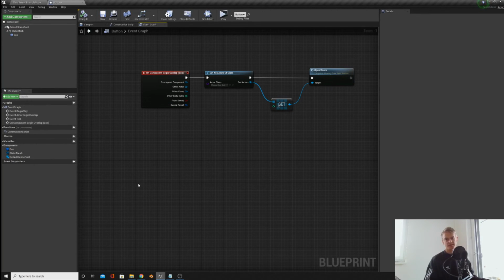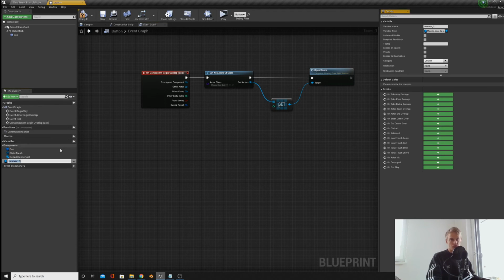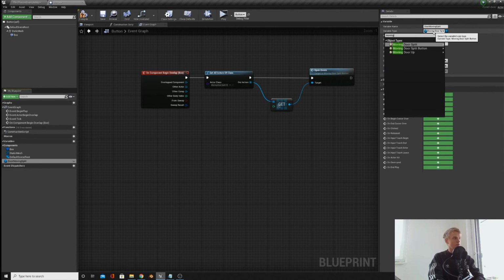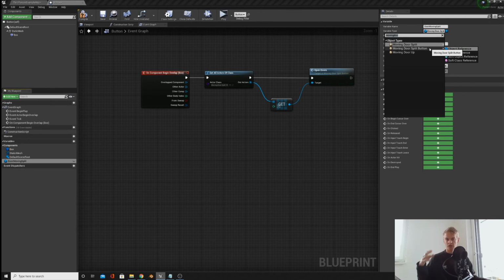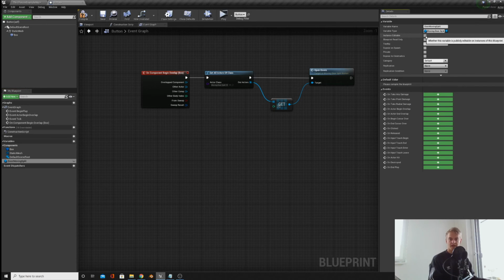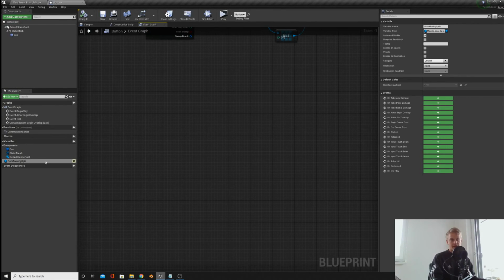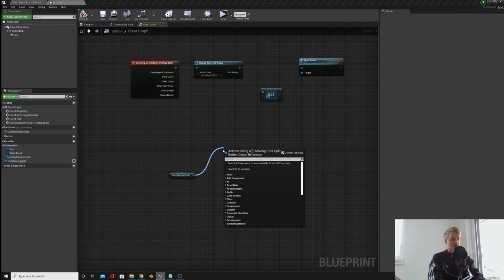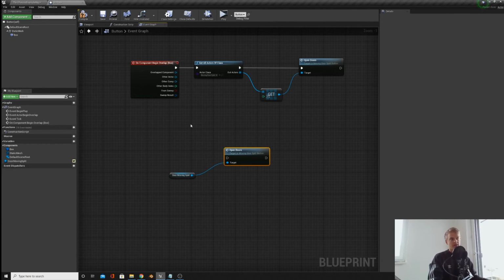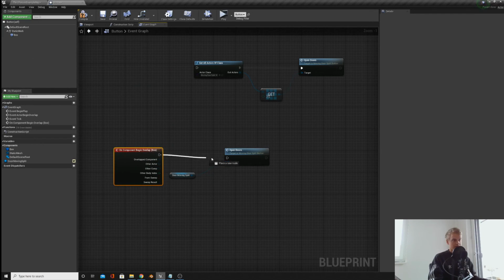This way we actually use a variable. So if we click on here, new variable, call this door moving split, and then under variable type in moving door split button, or type in whatever you called your blueprint, then click object reference and tick instance editable. I'll explain what instance editable means in a minute, but for now, drag in your new variable with control and click, and then pull off here and type open doors. Then take our box that we used to the overlap on the button and plug that into here.